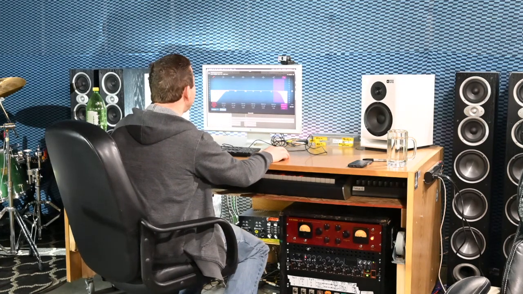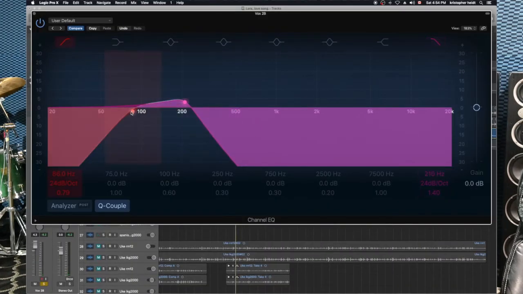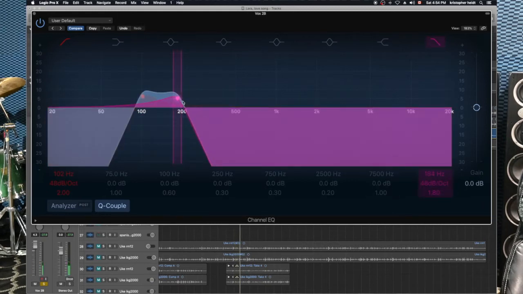Okay, so if I take this EQ and we only hear what's happening from 100 hertz to 200 hertz, let's see how that sounds. See, the notes that she's singing, I think the fundamental frequency is somewhere between 200 and 500 hertz. So all we're getting is some of the lower frequency rumbles. You can still kind of make out, though, what she's singing, because even below the fundamental frequency, there's still sound waves that are happening there.